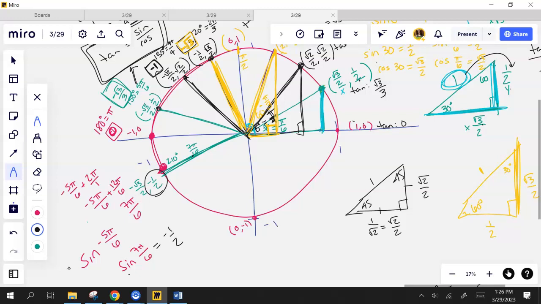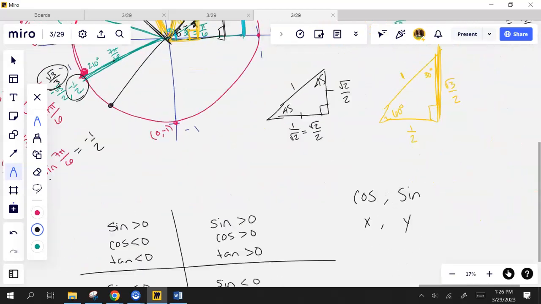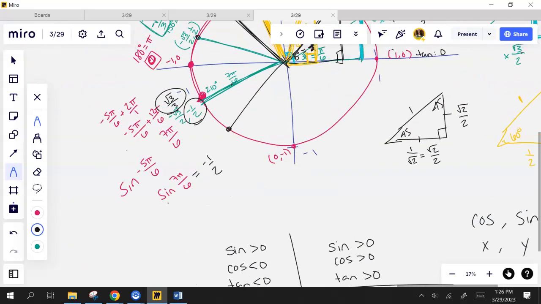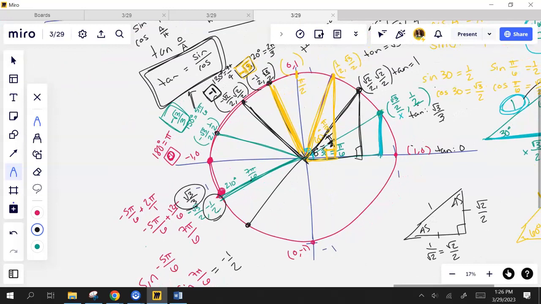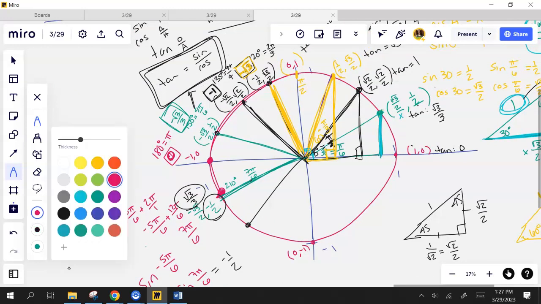Because it's the sine right there. You see what I'm saying? It's easy, right? What if it wants tangent? The tangent here was negative square root of 3 over 3. The tangent here would just be square root of 3 over 3. Remember, in that bottom, the tangents are all positive. I'm trying to color code it so you see what goes with what here.